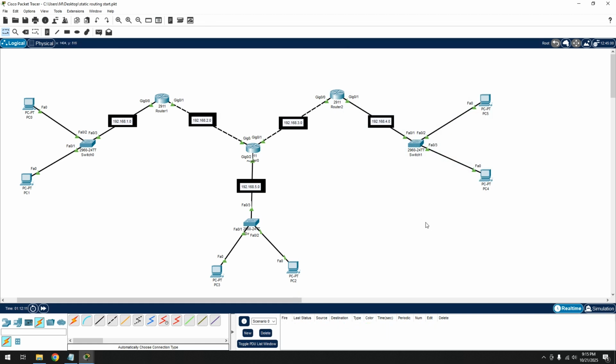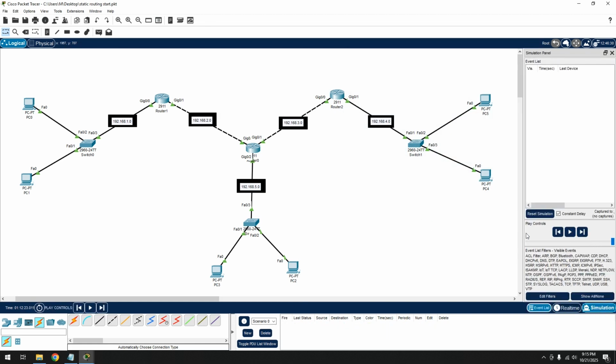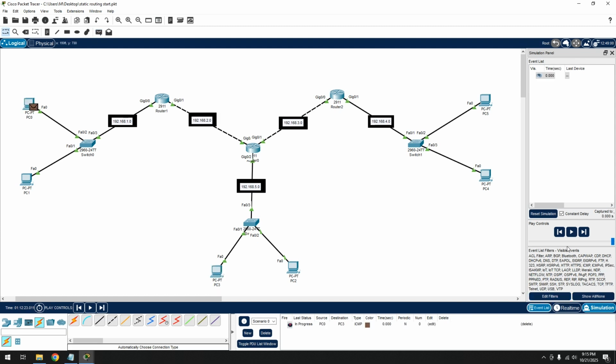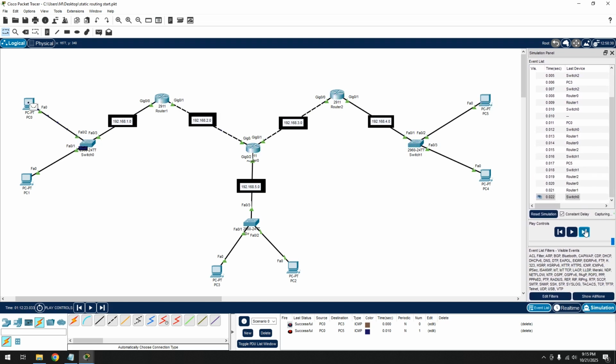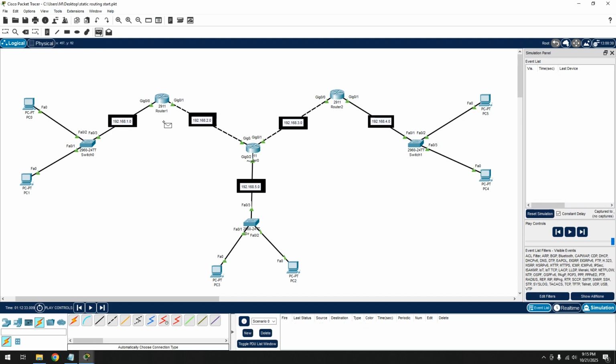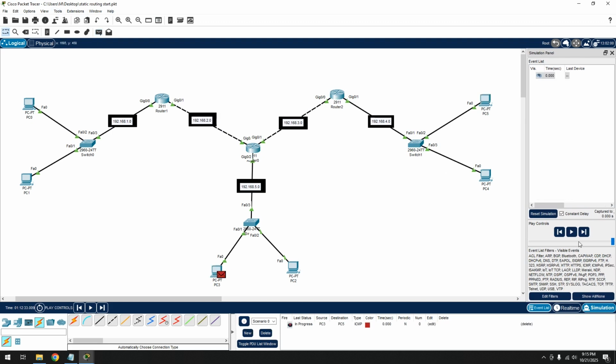So if you simulate this, and we go from here to here, you can see the route. So it's working, and from this side to this side. As we can see, the packets are working perfectly fine, and from this PC to this one.